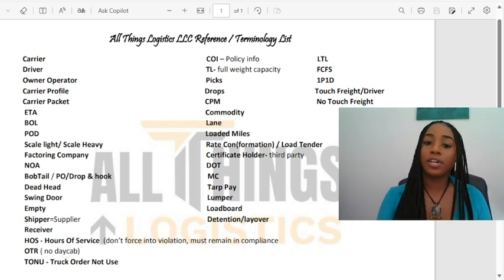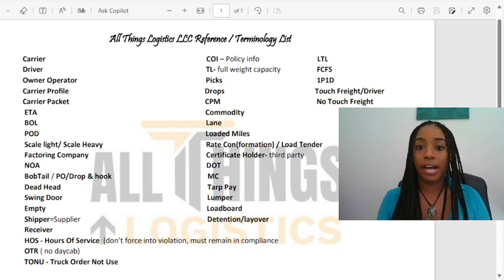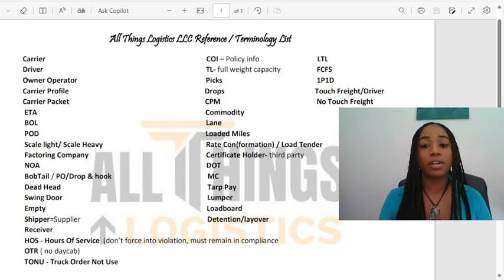So it's going to be in your carrier's best interest to get there as early as possible, be one of the first ones there so you can hurry up and get loaded, and vice versa, so you can hurry up and get unloaded. But note that when it's FCFS, they don't have a specific time, meaning when you start talking about this detention stuff, that can be a little tricky because they didn't have a specific time that they needed to be there. However, there's still ways to get that, if that carrier has been on site.